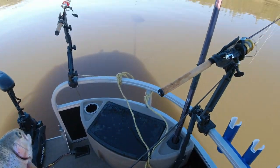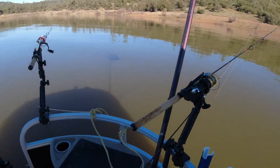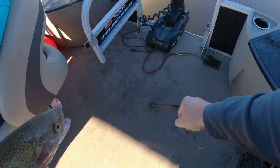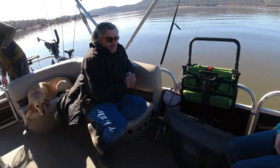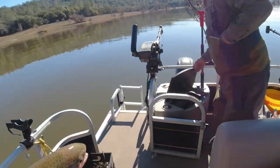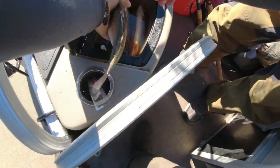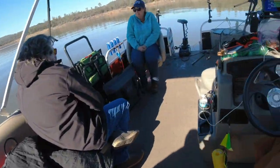There we go. What, going through the gill? Yeah. That works on little stripers too, the little ones that chug it down and get all throat hooked. Hey. Yeah, that's a chunky one.